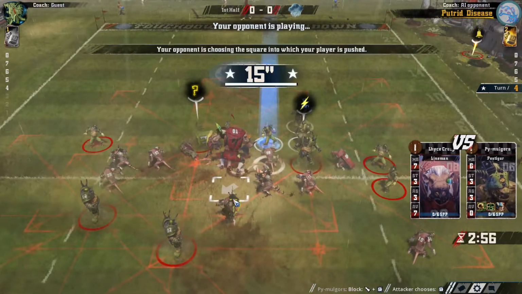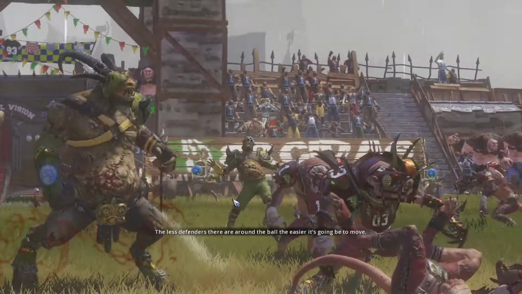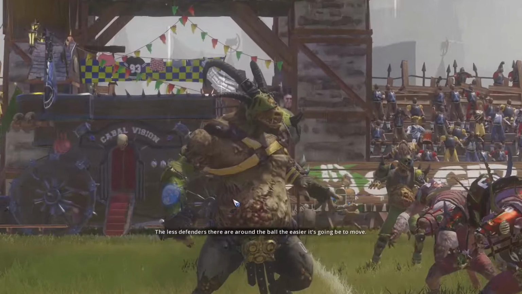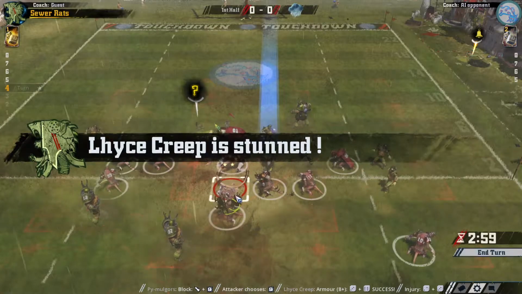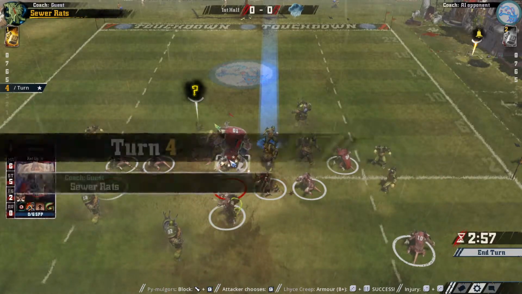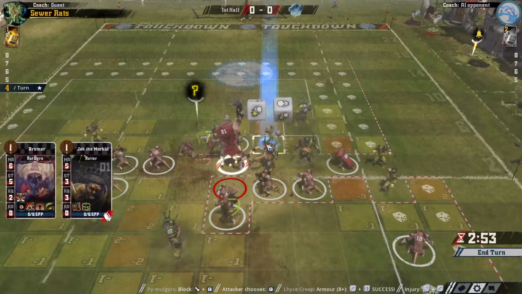Now we have, ooh, horns. Oh, that's bad. Hang on. Wait, no. Defenders there are already. The easier it's going to be to move. One of my rat boys is down. And he is going to stay down. Ice creep. Well, that ain't good for anybody. Gotta deal with that.